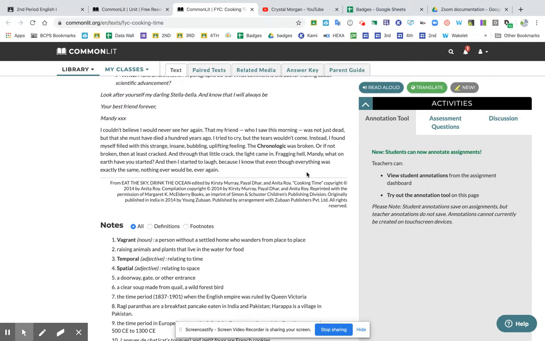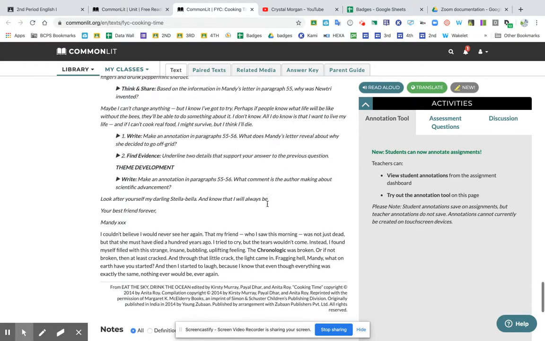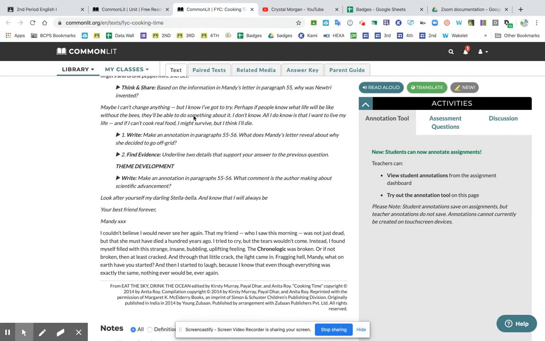Remember, your teacher will be able to see all your annotations and will be able to see the answers for your assessment questions and that constructed response question at the end. So to get credit or to be able to receive feedback, you need to be sure that you have not skipped any of the in-text questions.